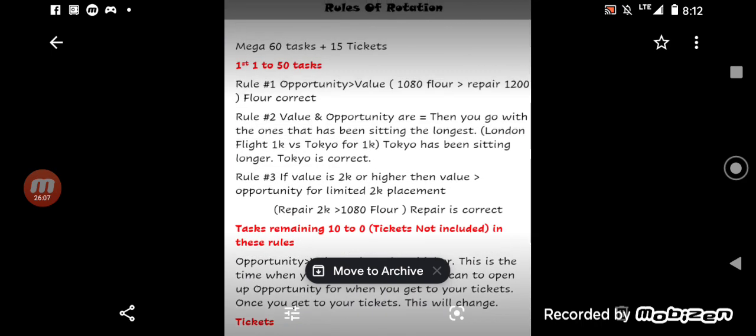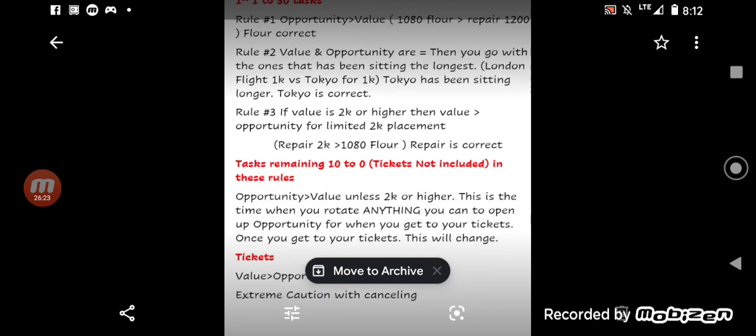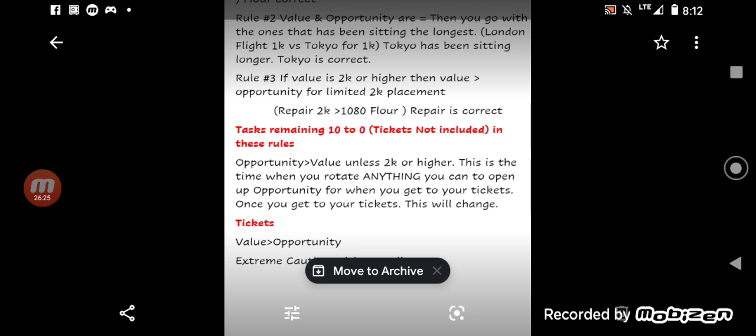Then, if the value and opportunity are equal, you're going to go with the one that's been sitting for the longest. If value is 2K or higher, then value trumps opportunity. For your limited 2K placements, once you get to your last 10 tickets, opportunity trumps value more than ever.